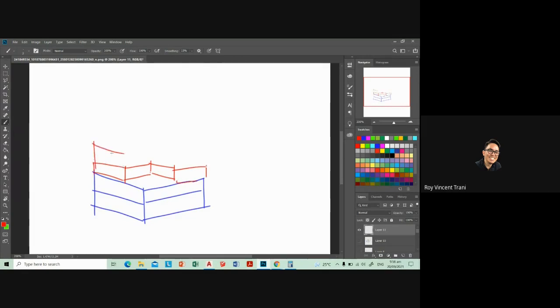Okay, so this is up. Let me just finish my sketch real quick. So this is the ground floor. This is B1, B2, and then the second floor. Then the upper floor will be something like this.